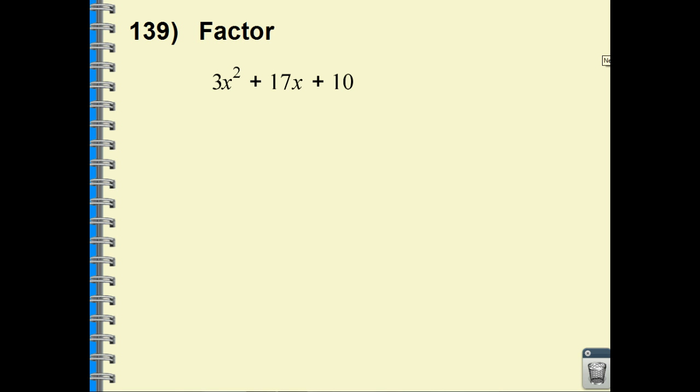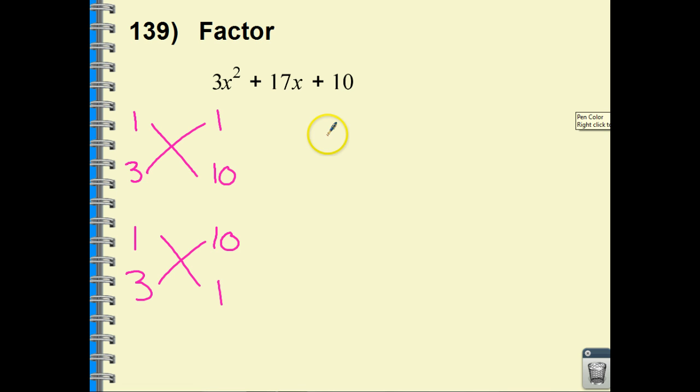Number 139, this is the same idea, and I warned you about the coefficient being more than 1. In this case, the coefficient is a 3. All right, let's get a bunch of these x's going. What's going to get me a 3 going down the first column? Well, a 1 and a 3 and nothing else. What can get me a 10 going down the second column? A lot of options. I can go 1 and 10. Let's get the buddy to that: 1, 3, 10, and 1. We're going to worry about the signs later.